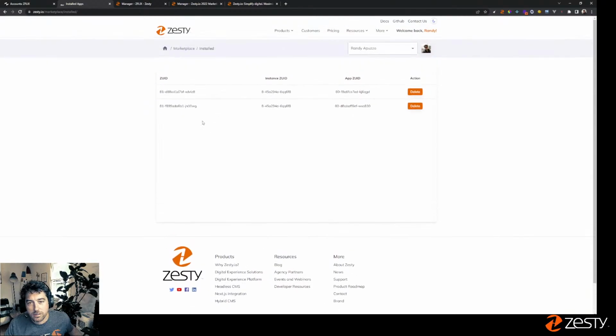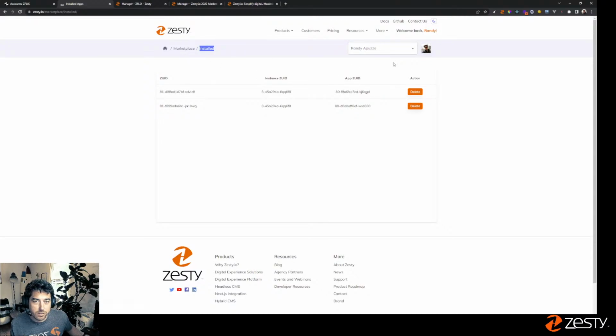So this is the interface. It shows the apps that are installed right now. It's pretty abstract. We'll improve this so you can see the name of the app, but this is how you delete an item from the instance you're working on. So there's this install interface. That's the gist of the marketplace: it's going to have those 3 types, which are apps, modules, and extensions.